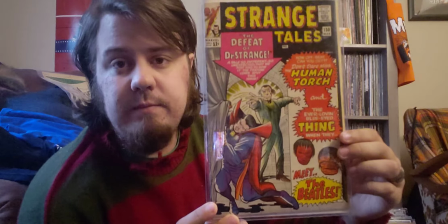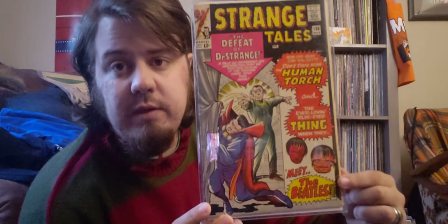The next one here is a good segue. This is a 1964 issue of Strange Tales. Got it specifically for the storyline that's in here, where the Human Torch and the Thing meet the Beatles. Very funny issue. Alright, yeah, moving on here.